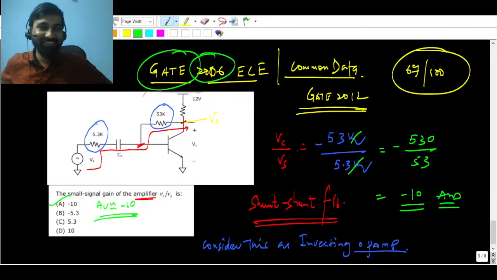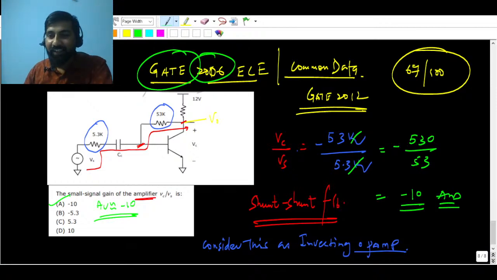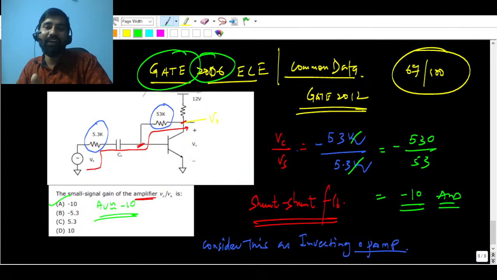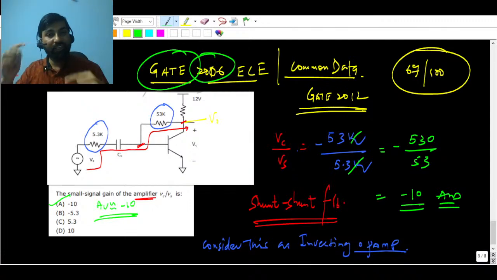Use some concepts. So Ravi Teja, you are asking about this. You can draw the small signal, use Miller theorem, whatever you want to do. But please, if God has given you the advantage of negative feedback, utilize the advantage of negative feedback and go back and check the GATE 2012 question solution I have given. There I have explained in detail what I have done.